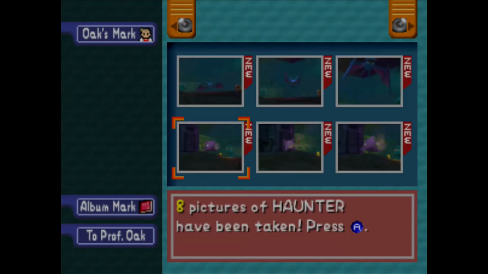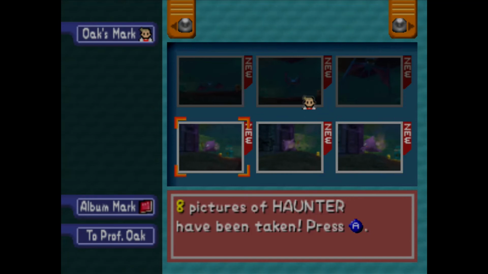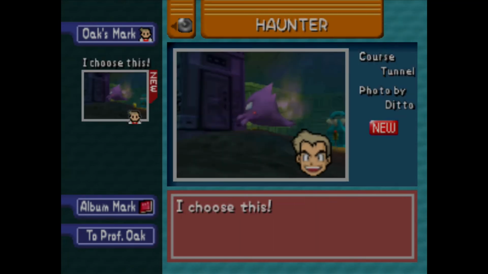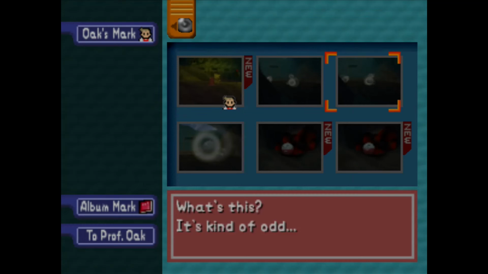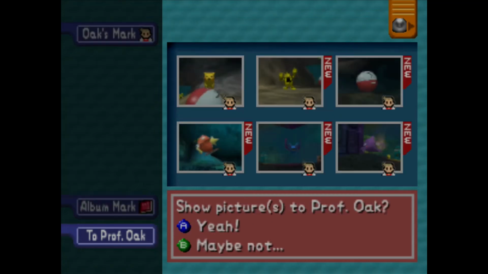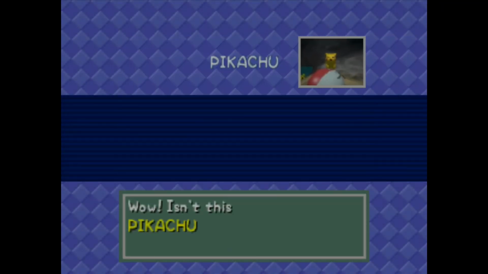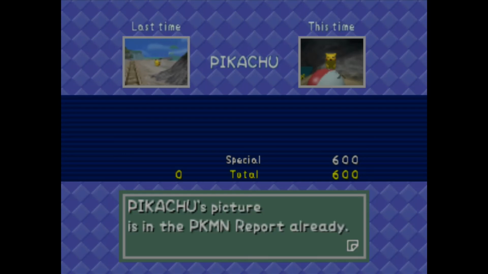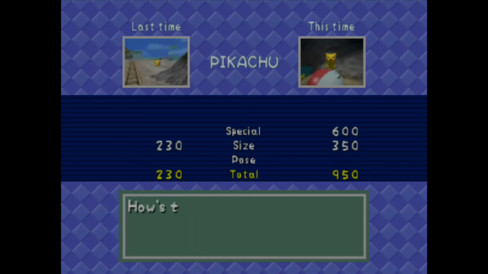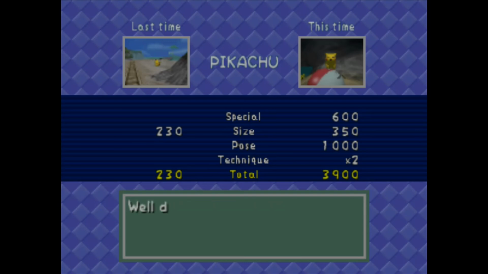That little ball that was floating around, those floating balls were actually Haunters. So you really don't have to worry too much about not being able to get Haunters, because if you just take a picture of the ball, then it will immediately count as Haunter. So yeah. And now, as you see here, look at that. My last picture was a hell of a lot better than my previous one.